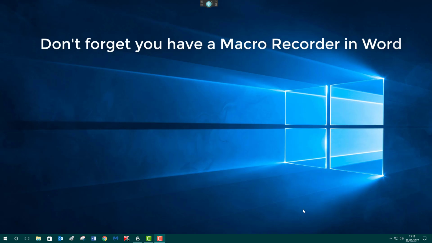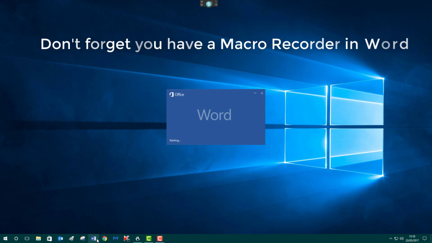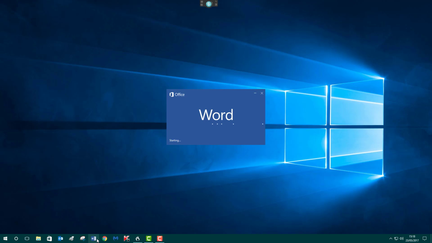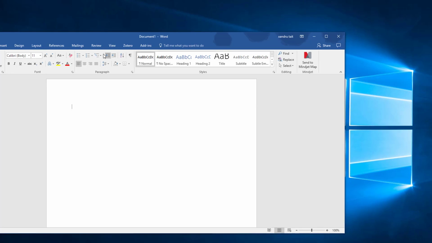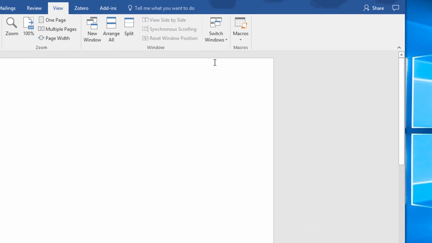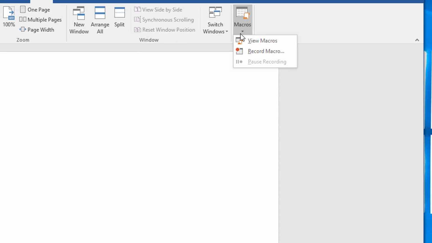Before you start that, open up Word for me if you could. It doesn't matter what version of Word you've got. Open a blank document, select the View tab, and at the end select Macros, just to let you know you've got built-in macros. With Dragon you say a command, for example research, and you can bring up certain windows already for your research, but you can create macros in here with shortcuts as well.